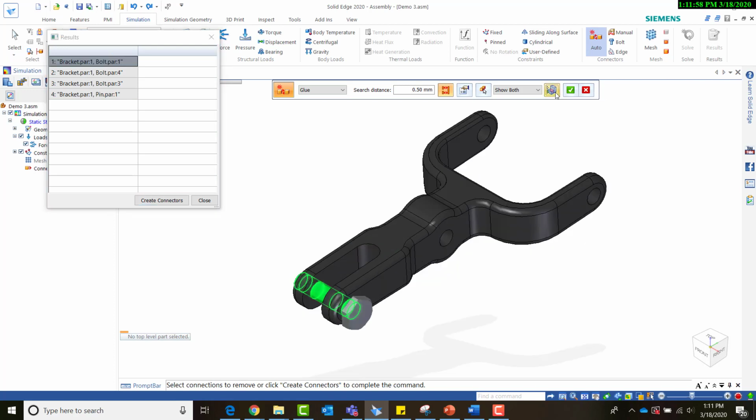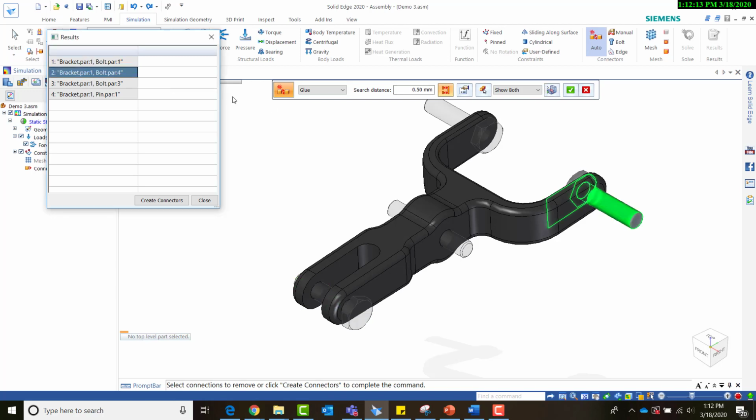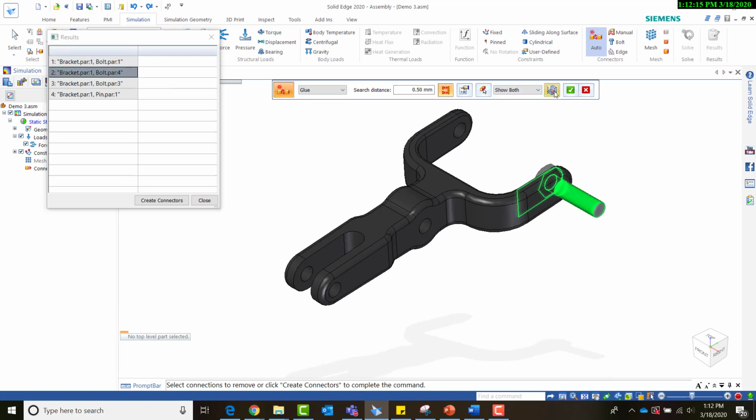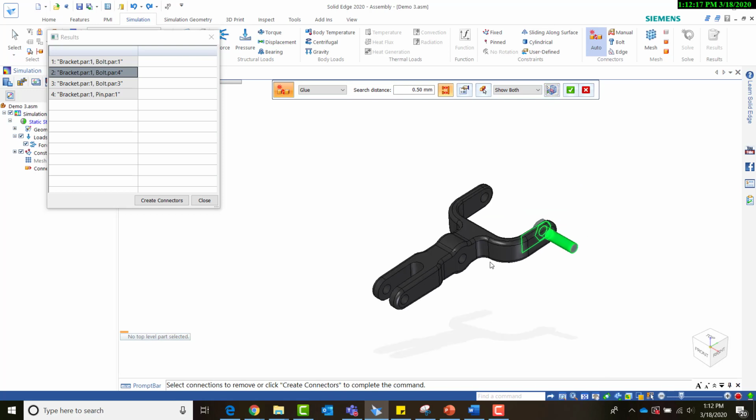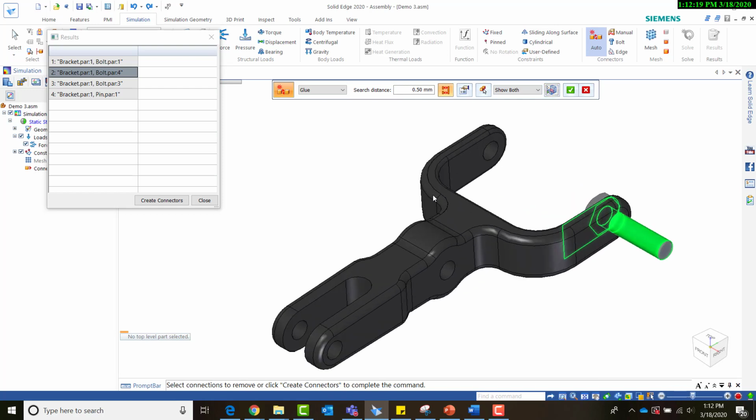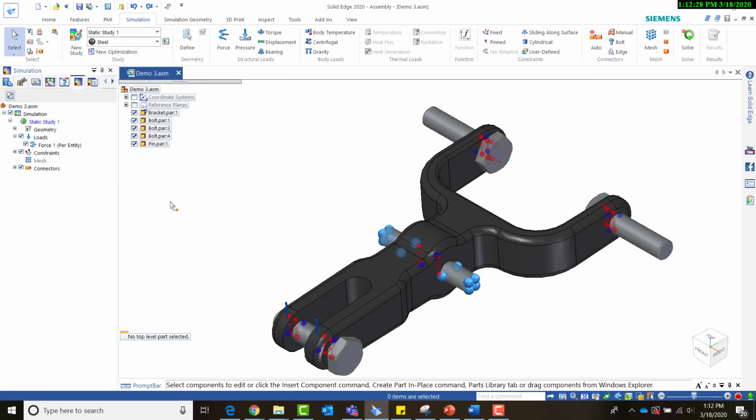Okay, there's also this option right here. This is called the toggle hide transparent, and as I go through all of these, we can see that that's transparent now. We can see through it, or I can just hide it completely. If I go to the next connector, again, I can select that box to show or hide. This is just an easier way to see your connectors. So these all look good to me, so I'm going to go ahead and create all of these connectors.